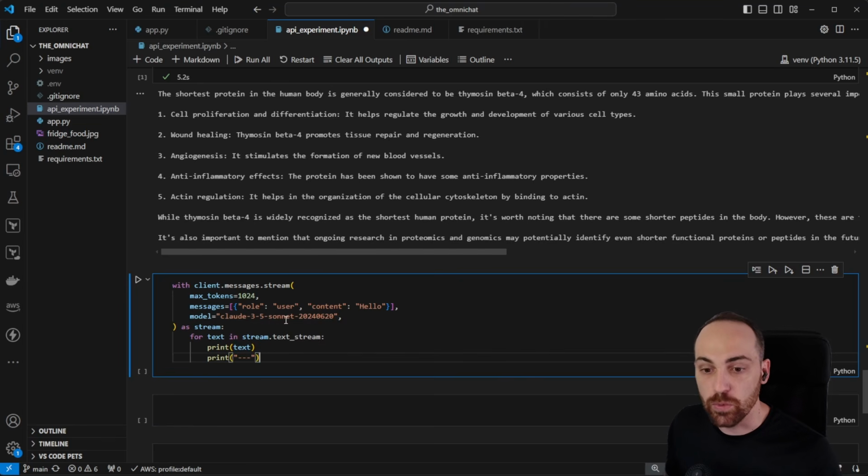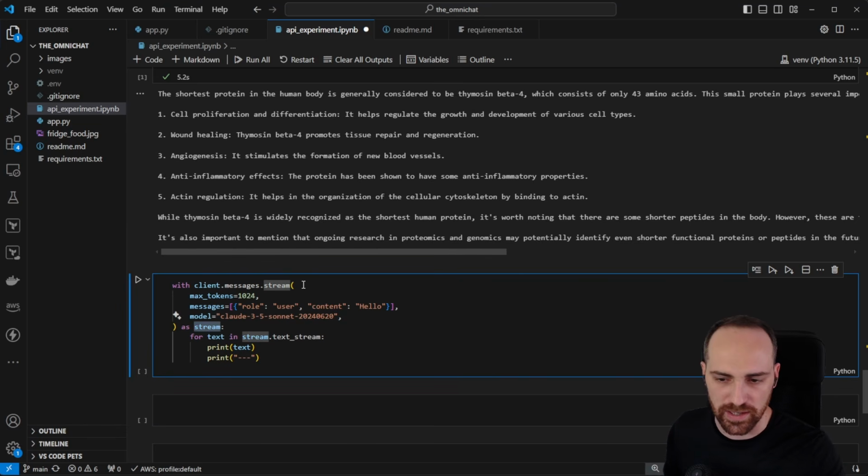We did this as well with Google and OpenAI, so we could introduce this feature in our application, so the users of our application don't have to wait for the full response to be generated. They can start reading it while it's created. And here we are creating this stream. It's basically creating the model, but in stream mode. Here we will get every chunk of text while it's generated. We'll print every chunk of text, and then we'll put these dashes only now to understand that it's really streaming, but we won't do this in our application.